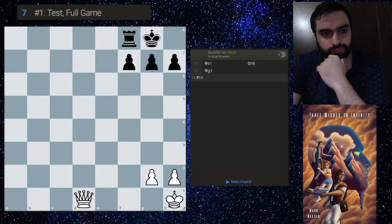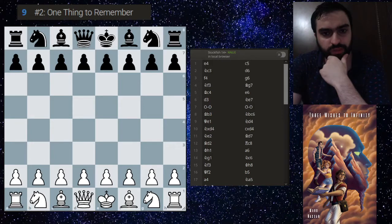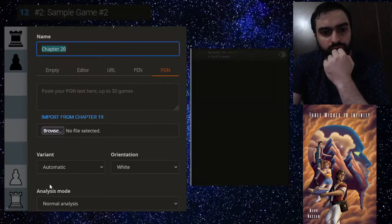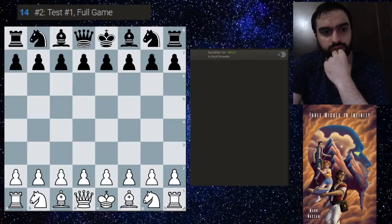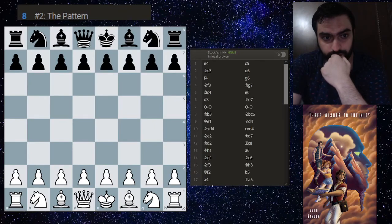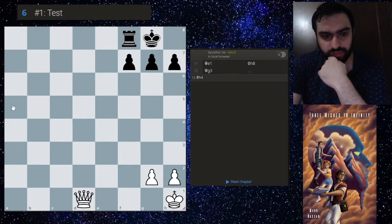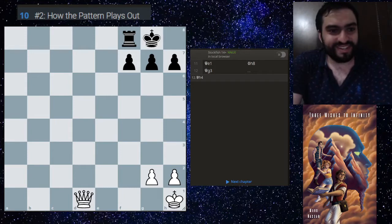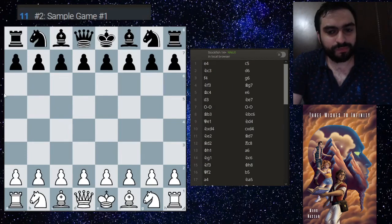Alright, so let's take a look at sample game number 1. And I realize now I need to insert some empty chapters so that the titles I have here will be visible. So let me just do that, guys. Sorry for that. Okay, so sample game. And you guys weren't able to see how the pattern plays out as a title. Alright, now you can. Alright, and sample game number 1.